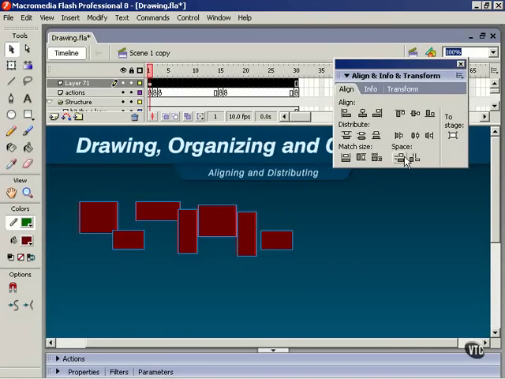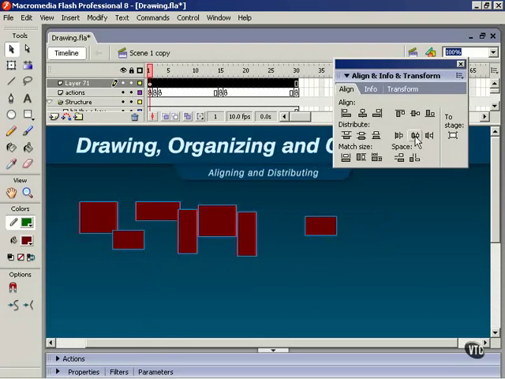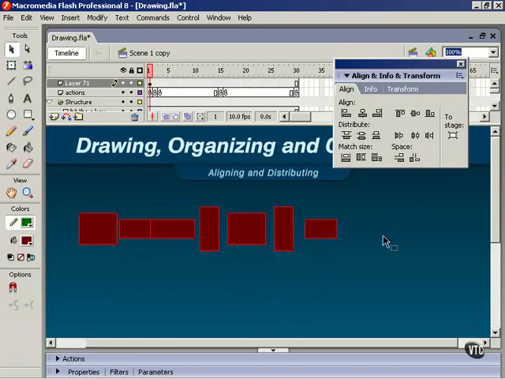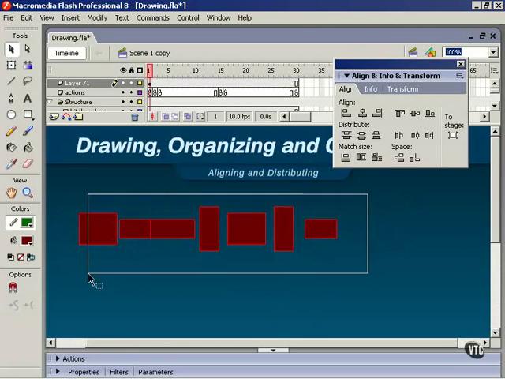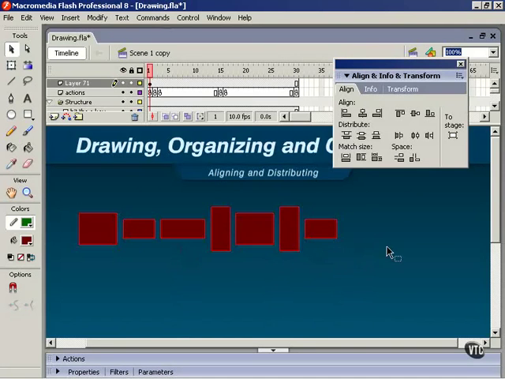The last 2 buttons here deal with spacing. Say, for example, we have a collection of objects of different dimensions. If we simply used Distribute, this won't always look right. Instead, we can use spacing, and the spaces between the objects are all made equal. Let's try Distribute Horizontal Centers, and we'll just align these things vertically. You can see that it doesn't look that tidy, but if I select them all again and choose Space Evenly Horizontally, that's a little bit more pleasing to the eye.